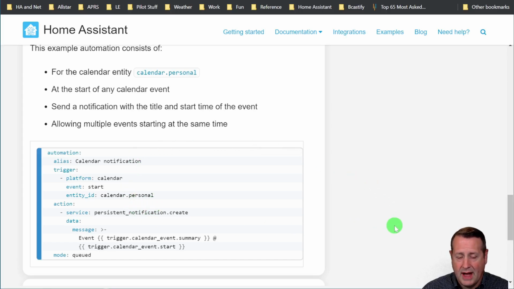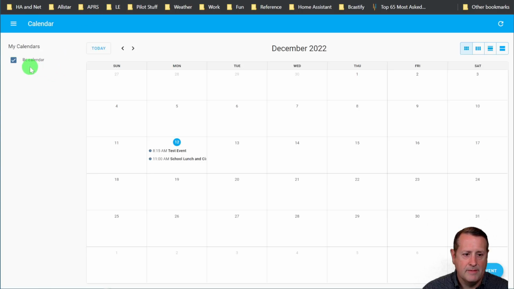You can have multiple calendars defined. So if you'll notice over here, if I had more than one calendar, I could select between the different calendars here on the left-hand side. Amazing work by Alan Porter. Really looking forward to using this rather than tying in some of my other calendars that I've got in here. So really a fun feature they've added.